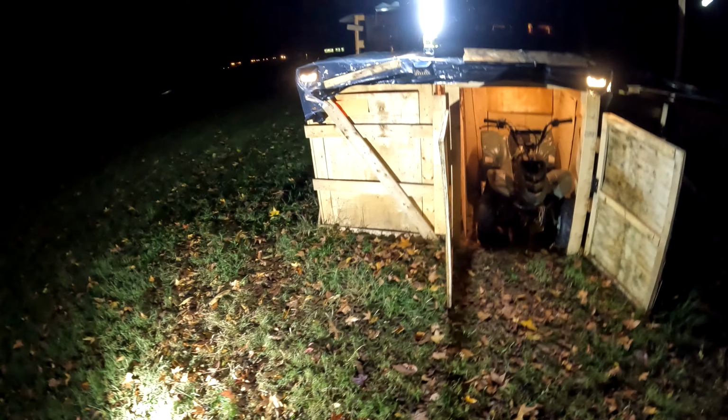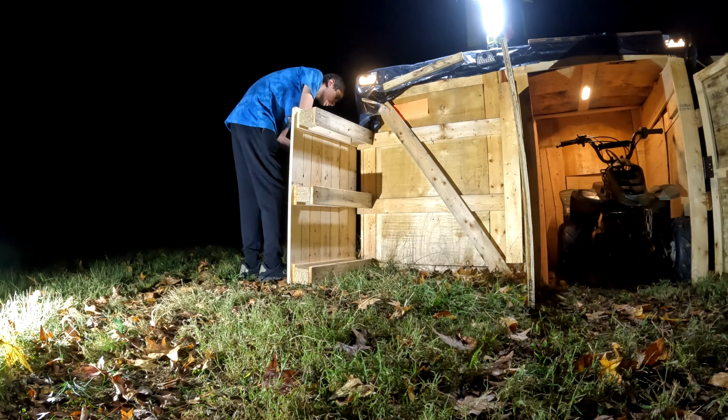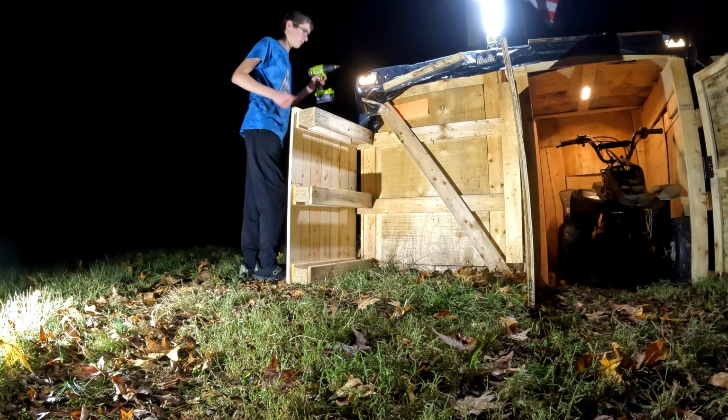Okay guys, I got all the pallets we might need. So we're going to start building, so I'll see you when I'm building. Okay guys, I had to go get another bit. Alright, that's on there now.